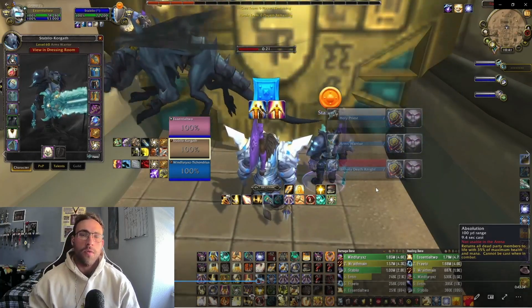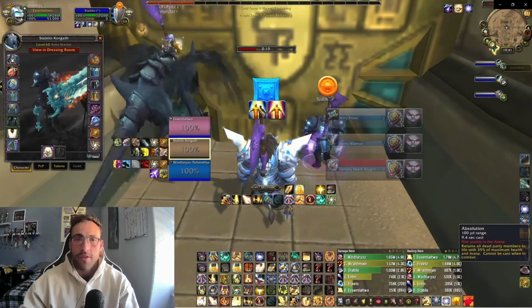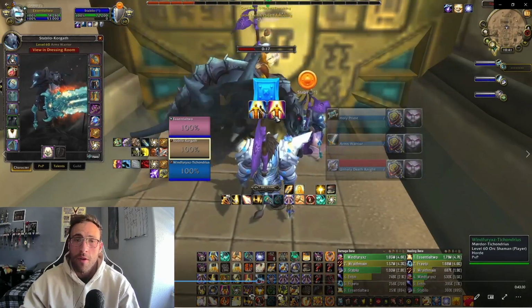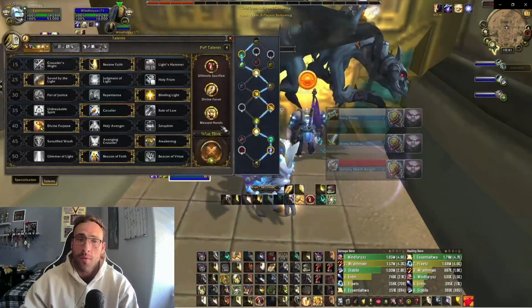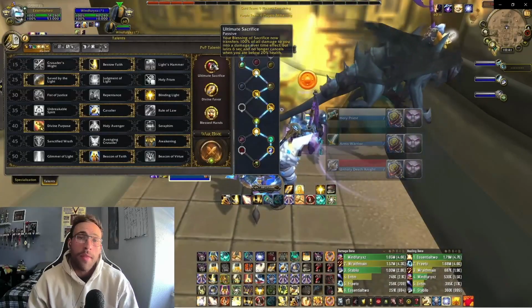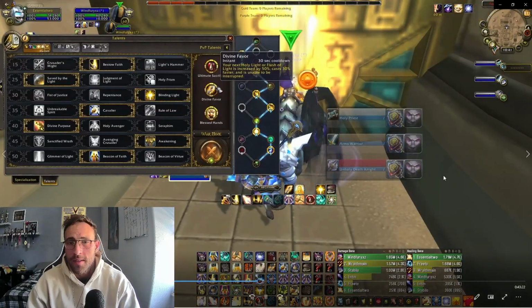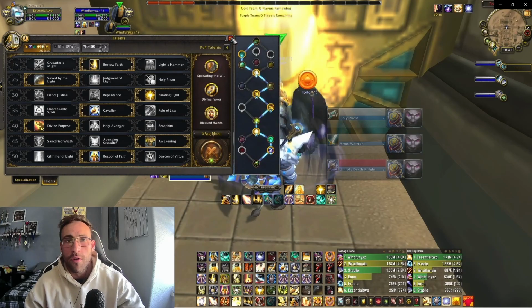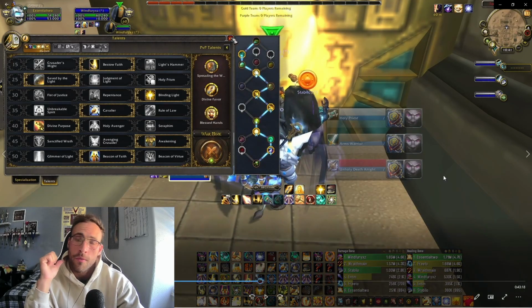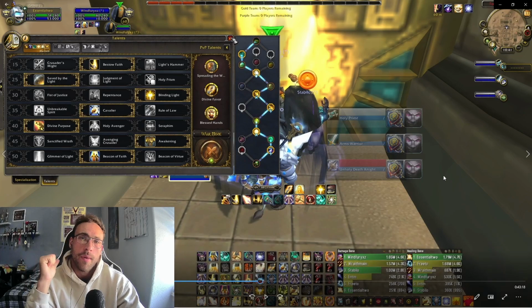All right, so we're going to be playing against TSG here. This is typically a really hard matchup, like a lot of DK DHs and DK warriors we have struggled with. I'm thinking about not playing Ultimate Sacrifice and seeing if I can get value of the Spreading the Word talent here, because it's going to reduce the physical damage taken by my team by 30%, as well as freedom everybody that is within the range of my aura, that is 40 yards.